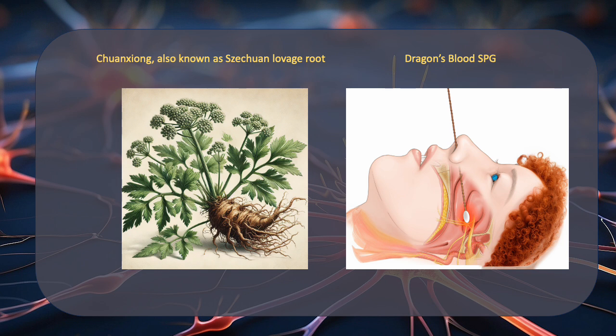Now let's circle back to the sphenopalatine ganglion block. In the past, I've used Q-tips dipped in dragon's blood, gently inserting them through the nose to coat the sphenopalatine ganglion. This technique has proven to be very effective for headaches. Disclaimer: just remember, it's crucial that you feel confident you are qualified and legally within your scope of practice before performing this procedure.